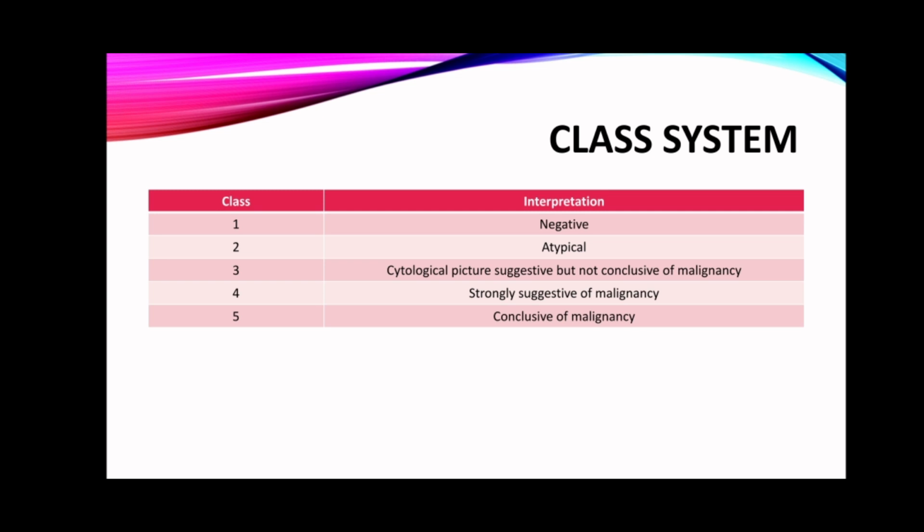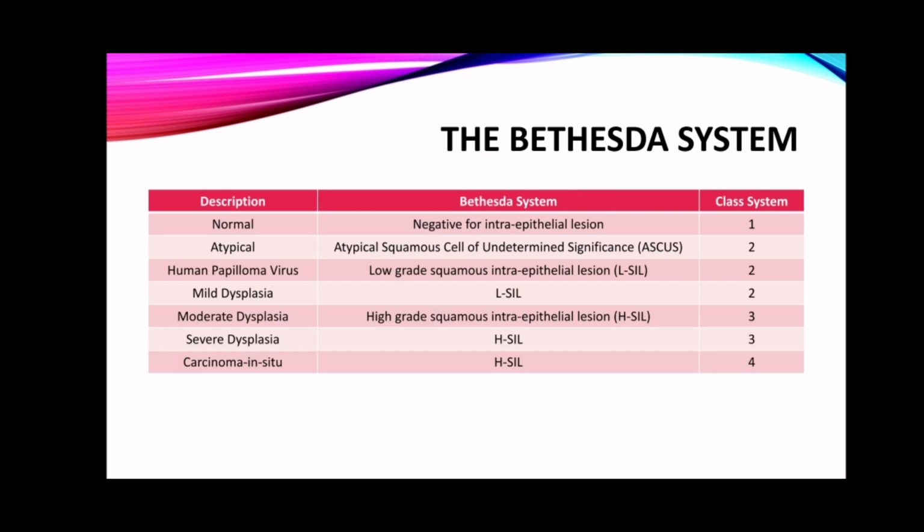It is the pathologist in the laboratory that gives the proper classification of the reporting. So whatever is seen under the microscope, they interpret that and they write the class or the grading. Since the class system is no longer used and obsolete, the Bethesda system was introduced. On the screen, you can see the description of the Bethesda grading system and the class system. When the pathologist sees that all the cells in the slide are normal, they grade that as negative for IEL, or negative for intraepithelial lesion.